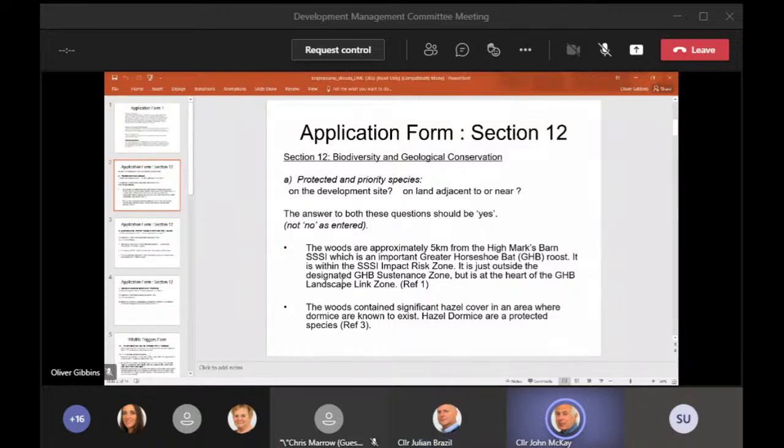The woods are 5 kilometres from the Highmark Barnes SSSI, which is an important greater horseshoe bat roost. The site actually does lie within the impact risk zone for this SSSI. Only just, but it does. It is just outside the designated sustenance zone, which is basically where the horseshoe bat forages, and it's right bang in the middle of the landscape link zone, which is basically flight paths.